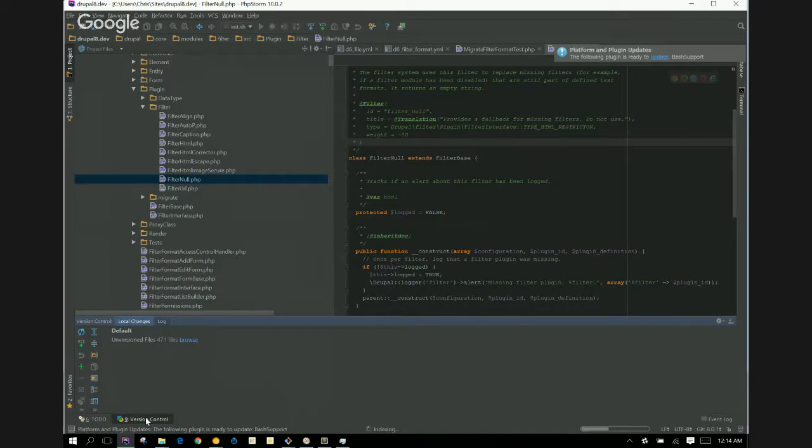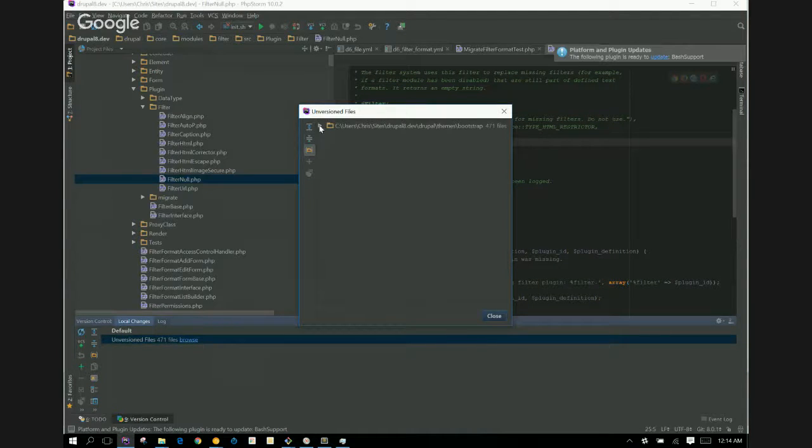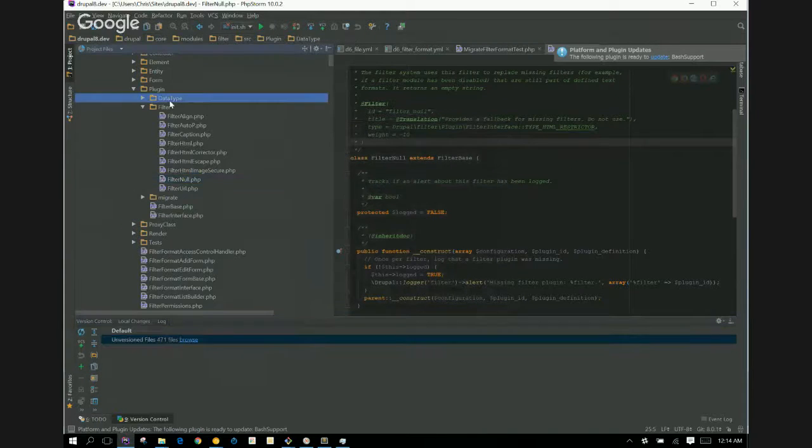Lowell says maybe Drush CEX. What is... I have to look that up now. Ooh, unversioned files. Oh, that's my thing. And that reminds me I might as well just add that to the .gitignore.